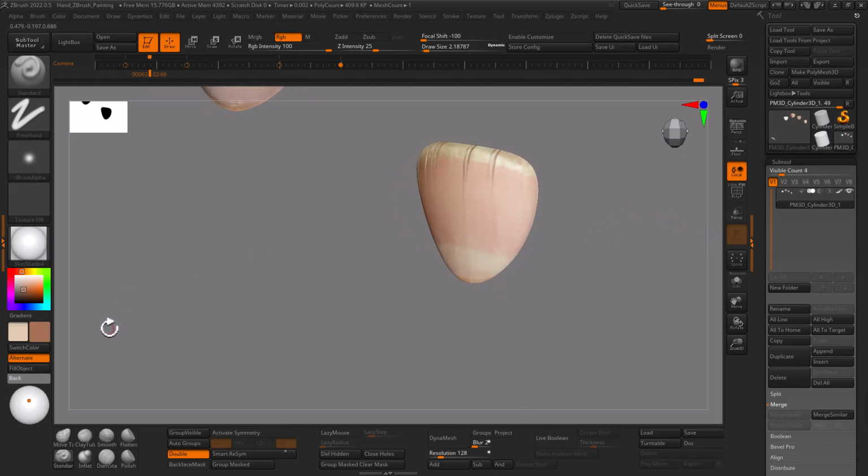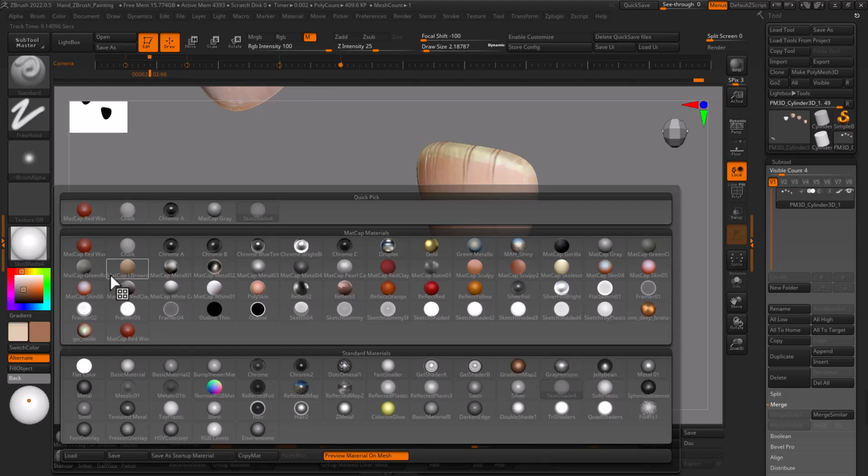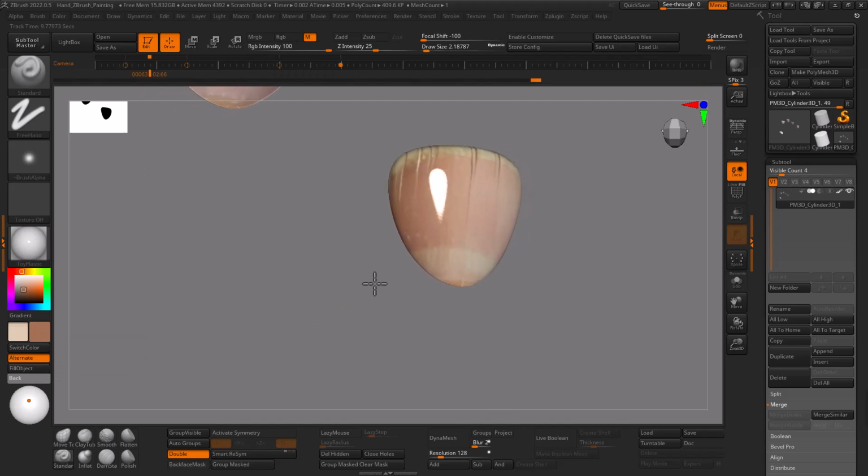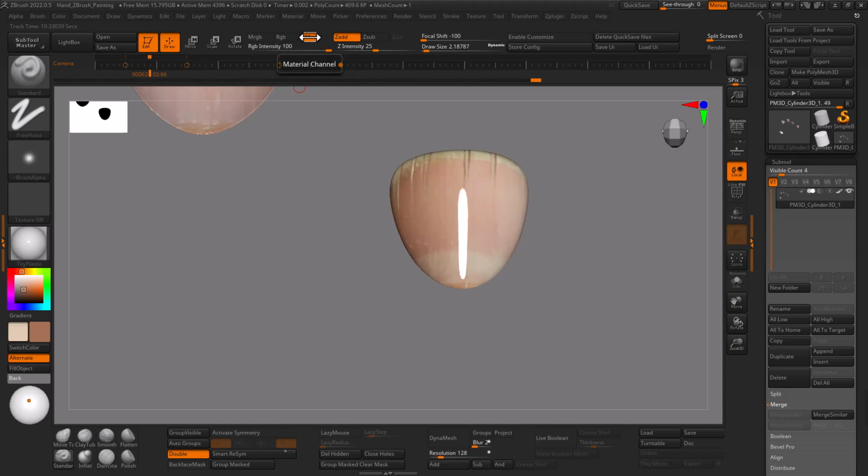are very, very smooth. If I switch my material, M for material, to that glossy toy plastic, remember, I'm not filling with color, I'm filling with material only. Do you see that I get that really nice shiny look? But it looks like a soda can. It's very smooth. So what I'm going to do is sculpt. I'm going to disable M and RGB, and I want to show you this really cool tool.